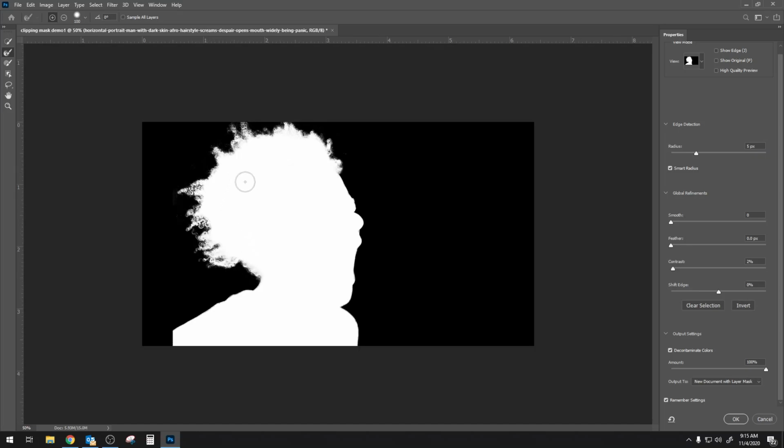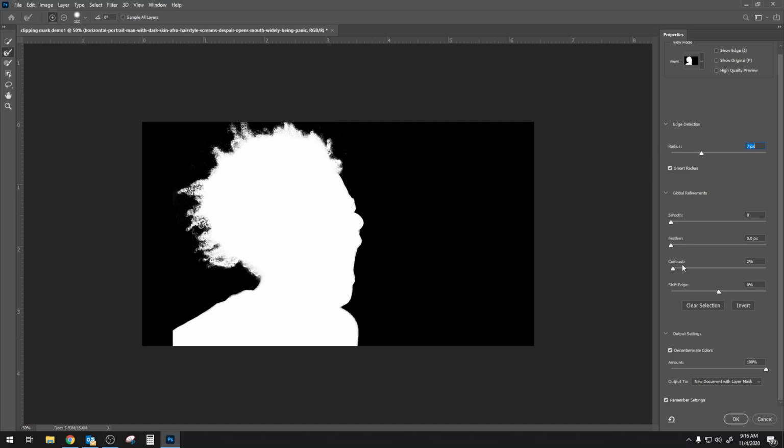I don't want to paint inside because I don't want Photoshop to include anything inside of the face. That looks about right. Now let me fine tune it a little bit with the Smart Radius. Maybe I'll go up a little bit, see if it makes a difference. And it does, it finds more detail. But I'm going to stop at about 7 for my picture. You might have to do more if you want to include more in your selection.